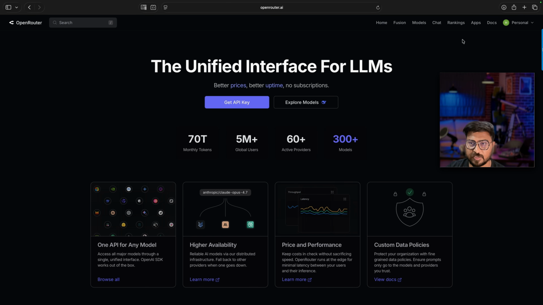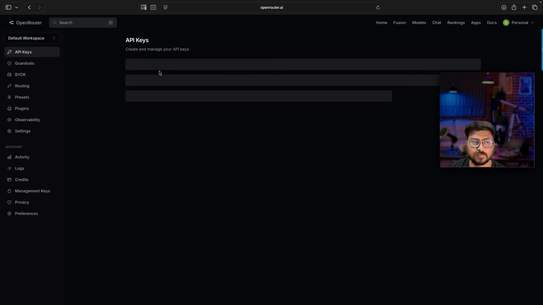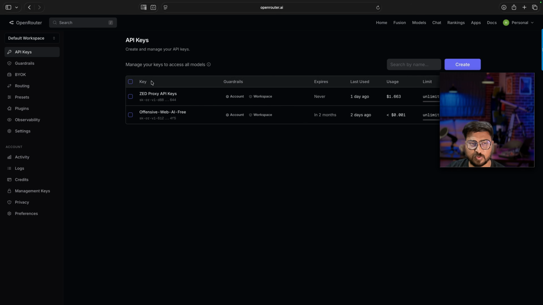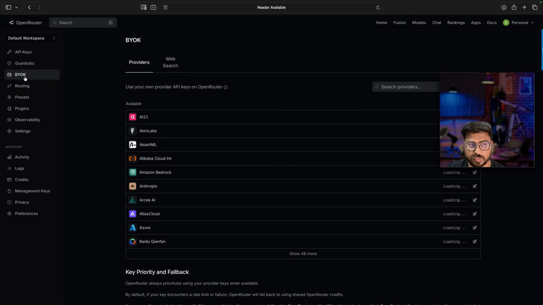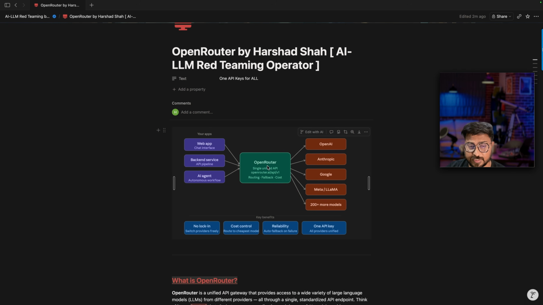If you see, this is the API key. Even if you go to the settings area or check the pricing, let me click here, get API key. You can create an API key from here, and I'm using different IDEs. I'm using a Zed proxy. I'm using a web free model. A lot of APIs I have created, and even if you have your own key, you can bring your own key. But I don't want to use this particular part. I want to use OpenRouter. I created many projects with the help of OpenRouter, which I'm going to show you maybe in the next session. To understand today what is OpenRouter, this is exactly the mind map.